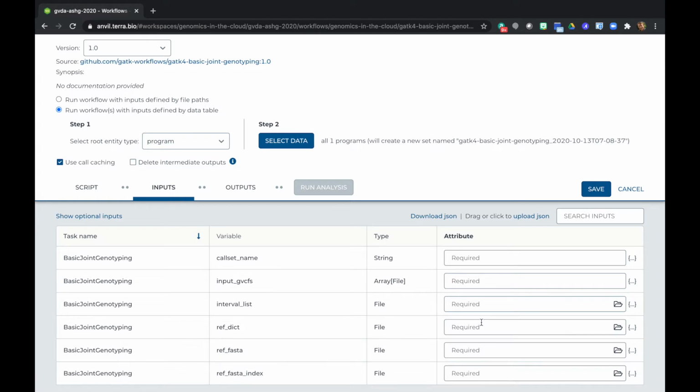The downside is that it might be tedious to fill in manually, especially if you plan to run the workflow a bunch of times on different inputs. So there's also another way to do it that allows you to point the workflow at one of the tables in the Data tab and tell the system, just take the values from this table and plug them into the workflow.